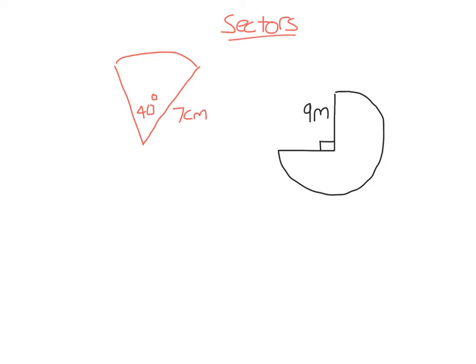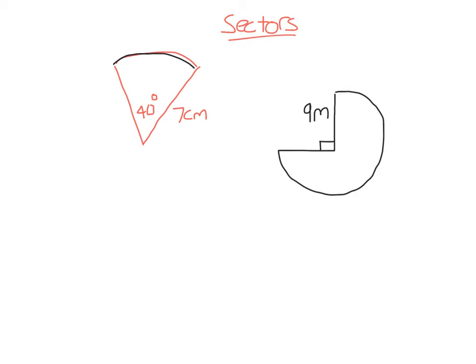So a sector is a part of a circle. So let's calculate the area and perimeter of this sector here, this little slice of a circle. So we're going to use the same formula as we did on the previous slides, but we're just going to do one thing different. So let's say I wanted to find the perimeter of this shape, the length around the outside. Well, I need to start by finding this, which is the arc length, this curved surface here.